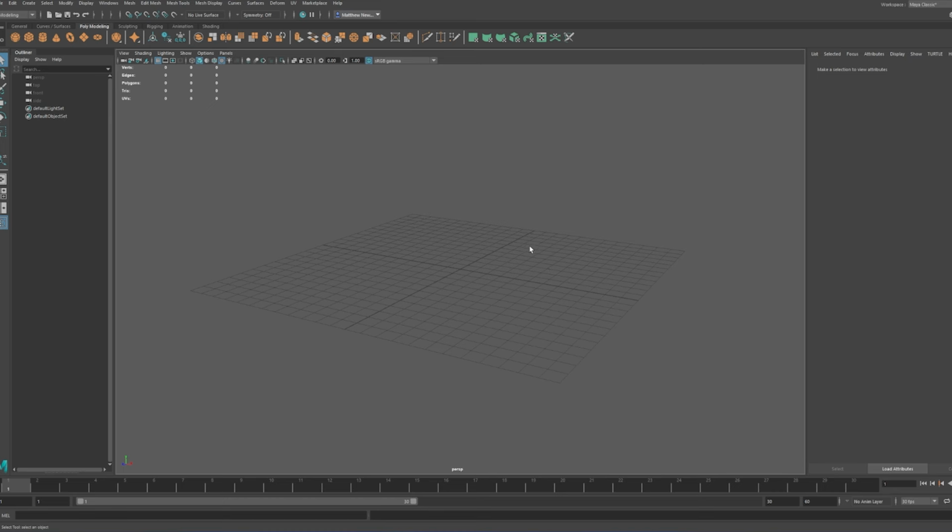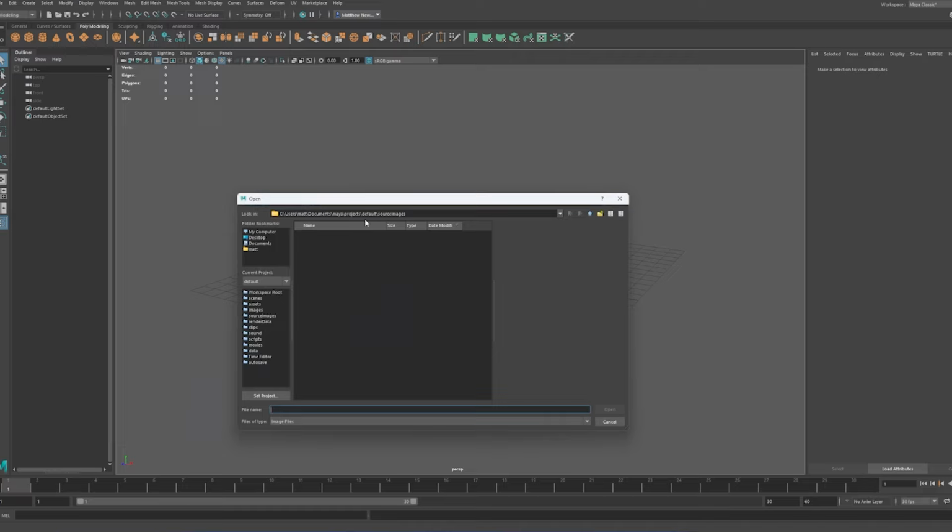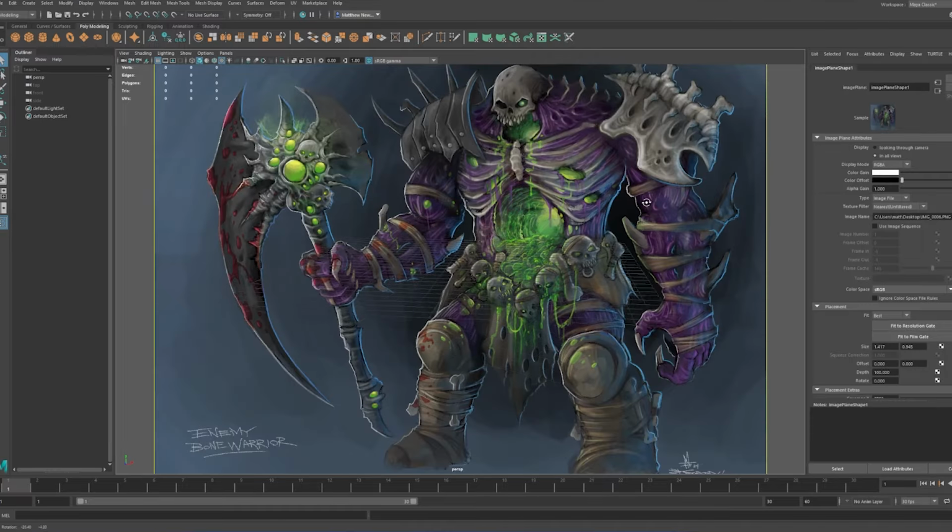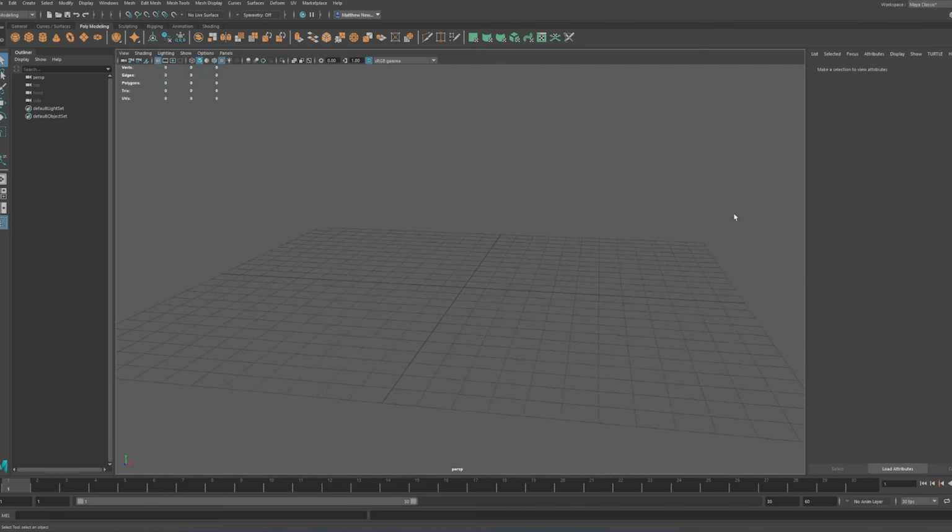To make it an object in your scene, here, we'll just show you real quick. So if I go image plane, import, right? See how it's just in the background? It's like a background object. It's there, but you're always modeling on top of it. Some people like that. I personally don't. So I'm going to click that and delete it.